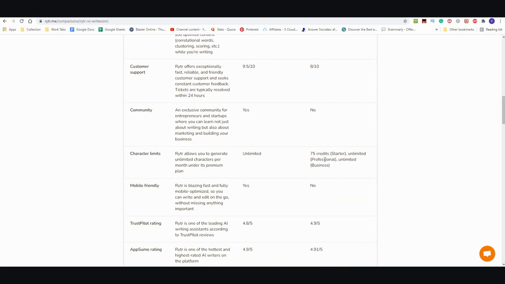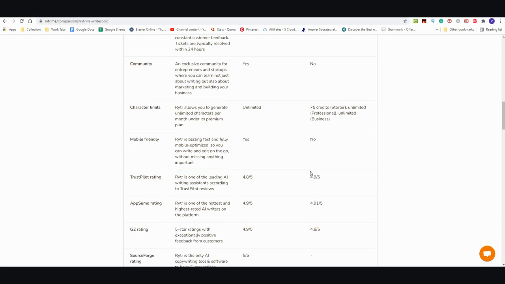Yes, this is what I hate. Sorry, you have a credit-based system for starters, and then if you want to upgrade to unlimited and pro, it's going to cost a lot more. With Rytr, you just have very basic systems. You have free, and you have premium, right? So premium is straight up unlimited. Once you pay the $30 a month, you go straight to unlimited. None of this credit system. None of this tier game, right? Where you go starter, professional, and business.